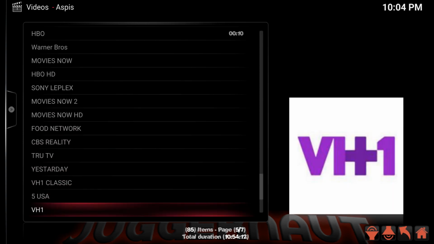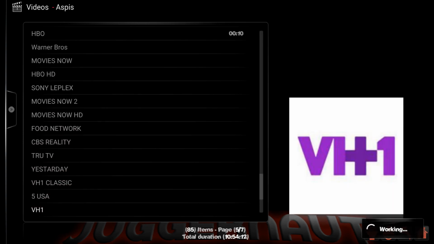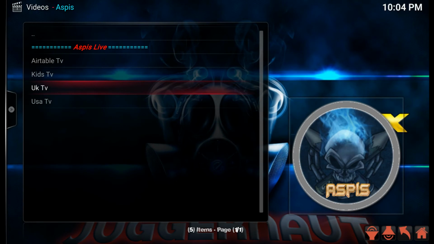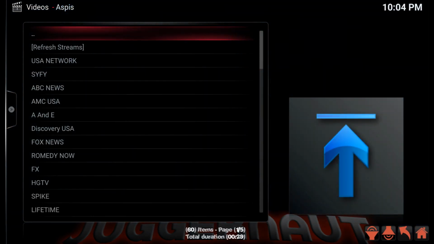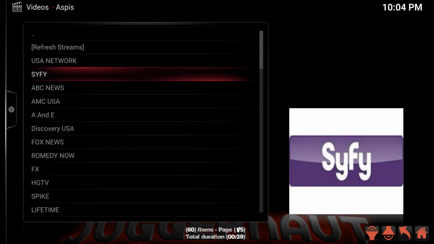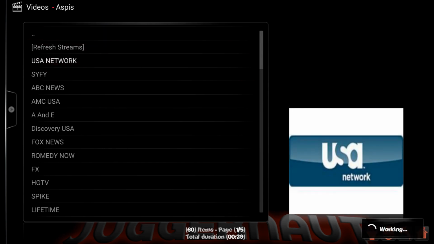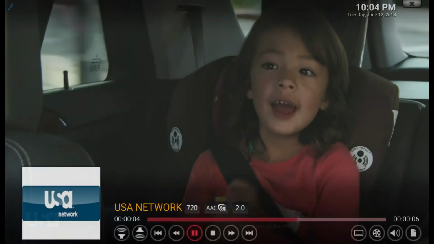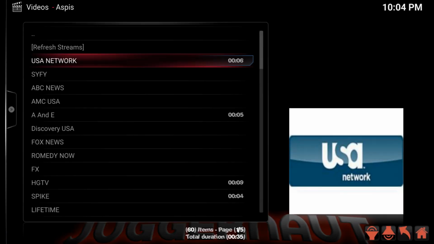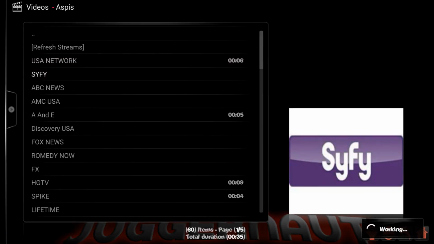So as you can see, these ones in the UK TV, I've only tried a couple. Once again, you can go check them out. Always keep in mind that that is one of the hardest things to do for free, is supplying stable IPTV channels and sources. But this one seems to have quite a few options just on its own. Oh, they tend to play really quick.